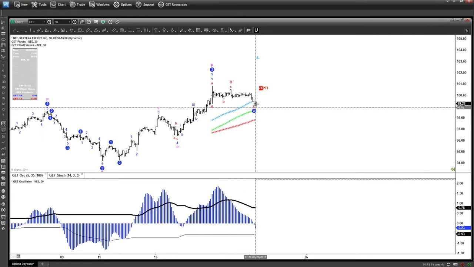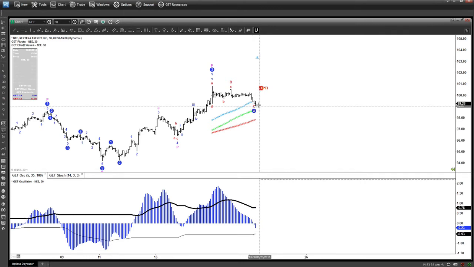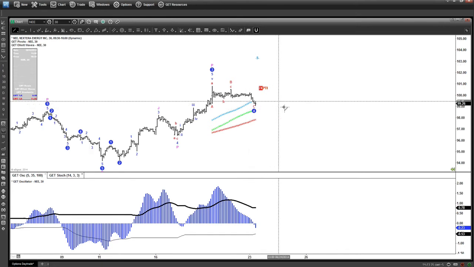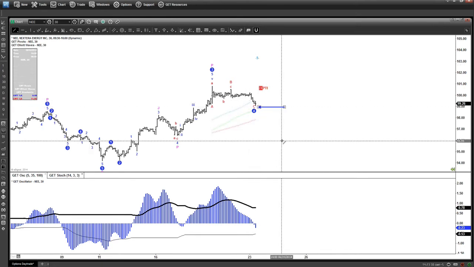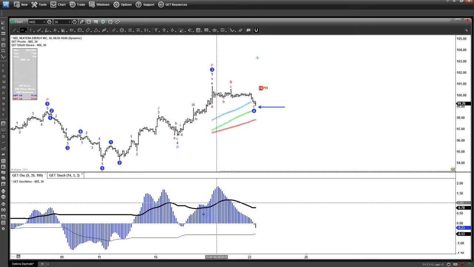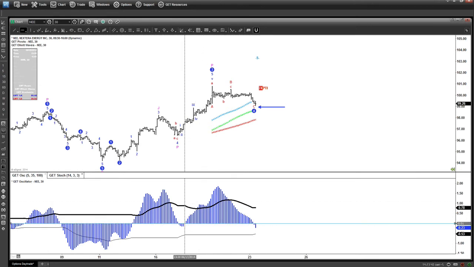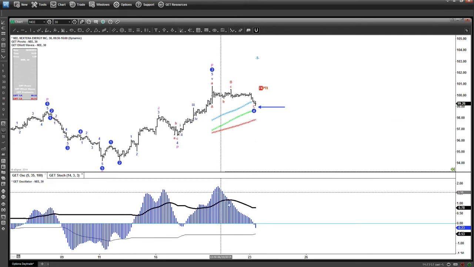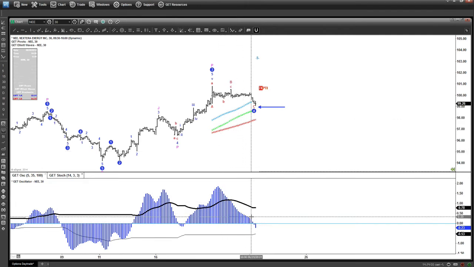Now during wave 4, what we found through our research and through our testing is that 90+% of all historical wave 4s, 90% of the time, when the market identifies itself as a wave 4, this oscillator will retrace back to 0. If you take a look at the oscillator down here in the corner, when I say retraces to 0, the 0 is the center line. Right here, 0. See that blue line that kind of formed on there? That is 0. So during a wave 4, this oscillator will retrace back to 0. 90% of the time during all wave 4s that we tested, this happens.